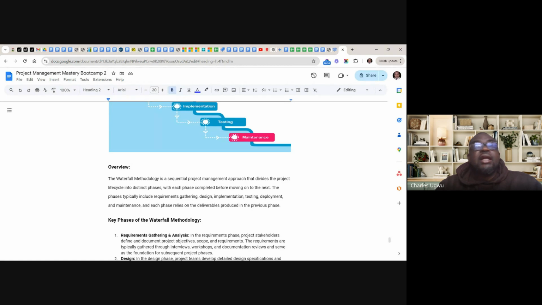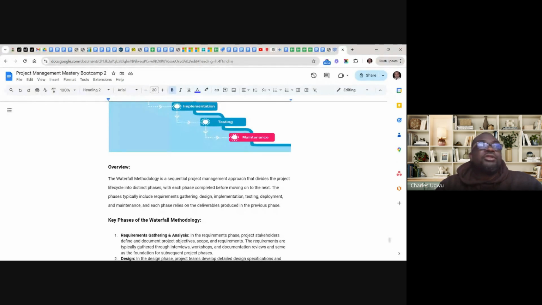And after the analysis and the business case is approved, you start design. So you cannot start designing without requirement gathering and analysis. And you cannot start implementing without designing. It's what you design that you are implementing.